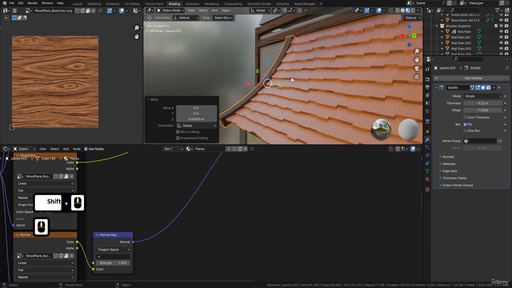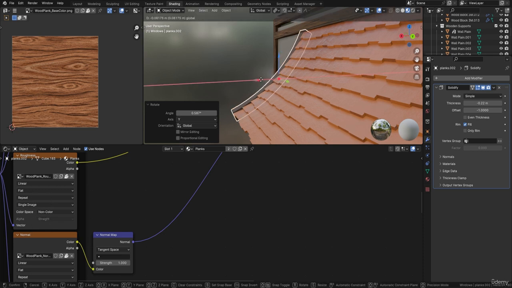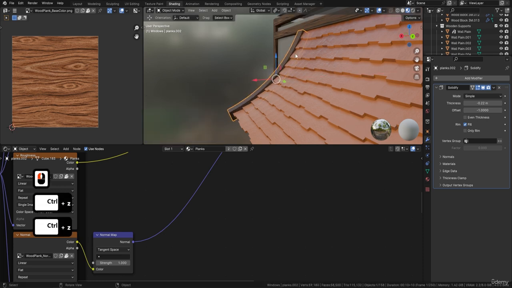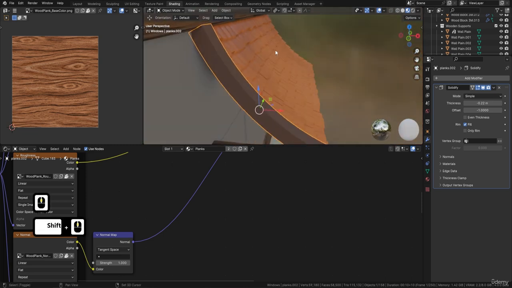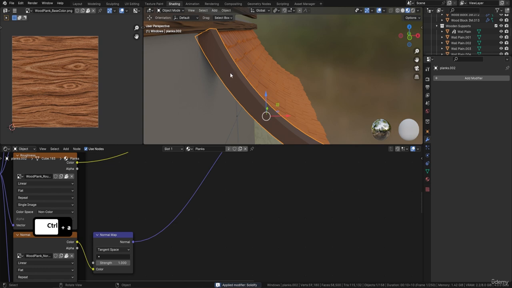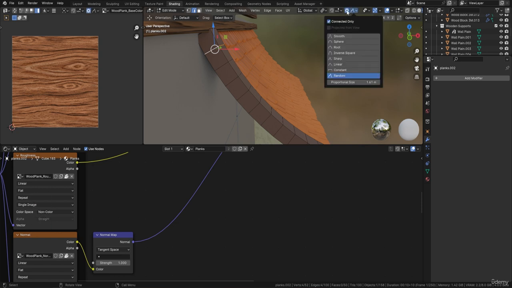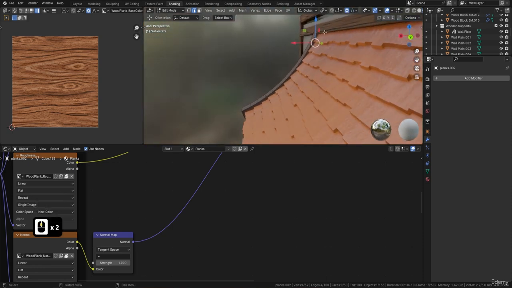Now don't be afraid to actually bend this a little bit if you need to. So you can press R and Y just to bend it a little bit more and then kind of slot it back in place. Also, don't be afraid to actually experiment with dropping this down and up. In other words, apply your actual solidify, so Control A, apply that. And then you want to come in, Alt Shift and click on this part, and then coming over to where this is, what's it called? Proportional editing. Put it on smooth, like so. And now we can bring it up and down on these parts wherever we need them.